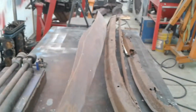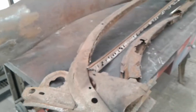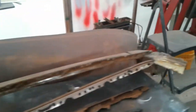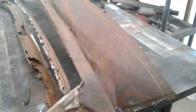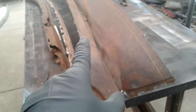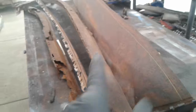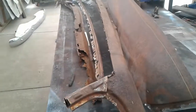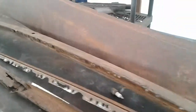If you think that's not a problem, just go look at that roof that my friend Pete, SWRNC, just did on that Cutlass, where somebody chopped it out in the center and tried to put it back in. That's not going to work. The best thing to do is go back to the body seams and take it apart that way. If you want it to fit right, that's how you have to take it apart. Take it back apart to where the factory did it, and then rebuild it from there.